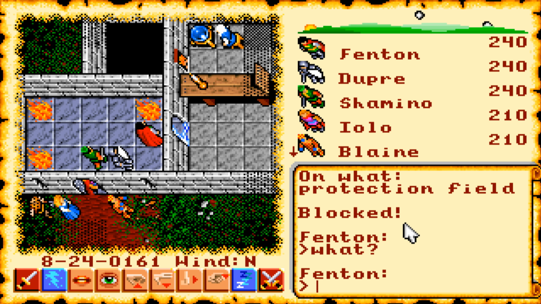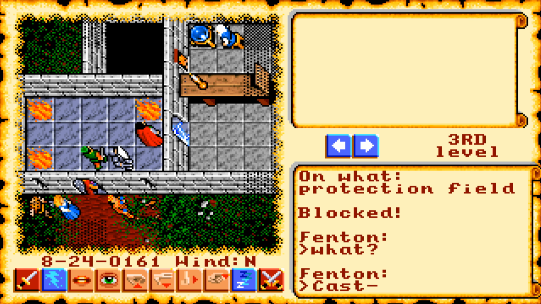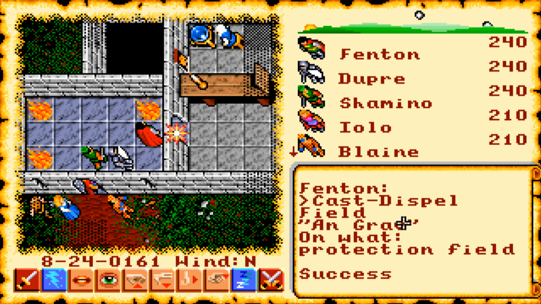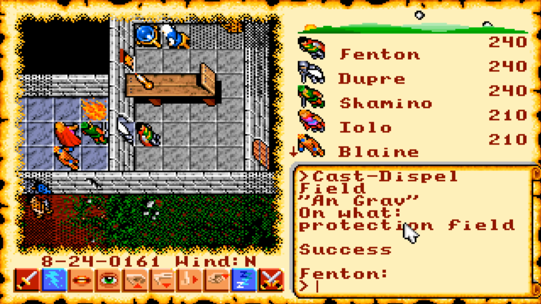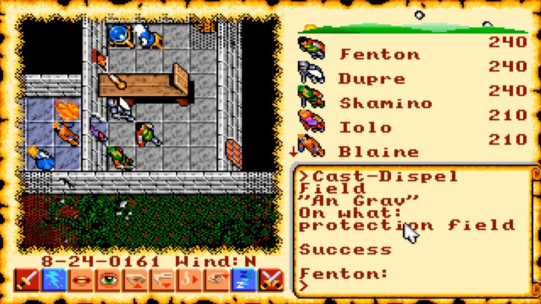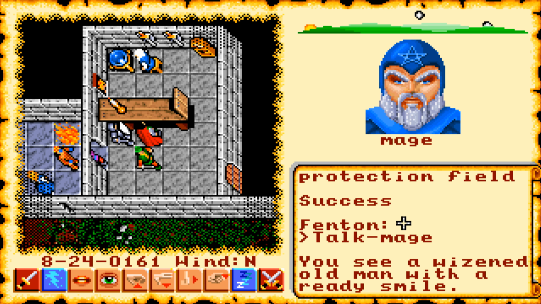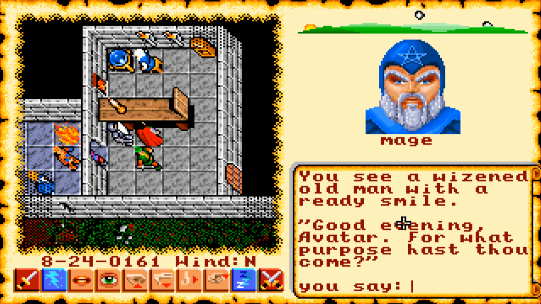After that, once we're done, we'll speak with Nicodemus. He is still awake, so this is good news. We're gonna get some spells from him and use staffs as well. And voila, we did it. Now let's go ahead and talk to the man himself. We all earned that, right? And how's it going? You see a wizened old man with a ready smile. He looks like it's serious business. That's not a smile. Seriously, look at him.